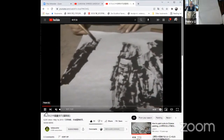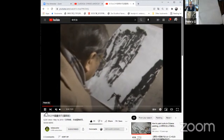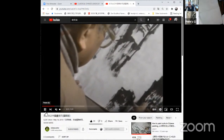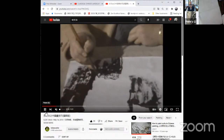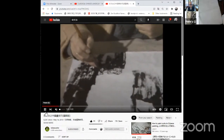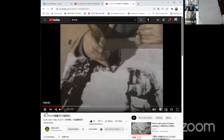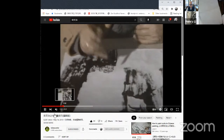And here near the bottom, he got the brush dry. So when you reload the brush, you load a little bit in the dry areas, not to destroy the rhythm from wet to dry. Because here he would do some houses, the rock is a little softer, void, you might say. He used a smaller stiff brush to draw the houses, and he varies the strokes also: some concealed tip, some side brush stroke, but mostly the tip of the brush, right? So that's the detail part that we can skip.